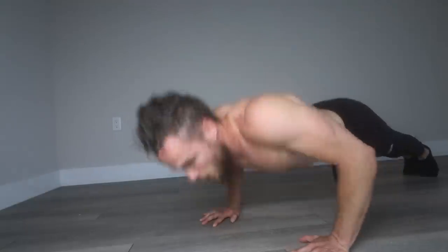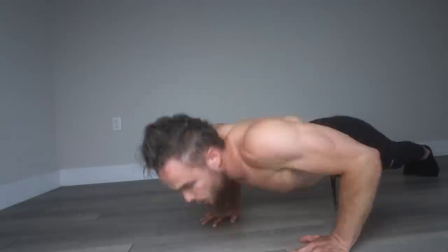Touch, lower, squeeze — that's the pattern. If your goal is to build a huge chest with push-ups, this is the only way. Not half reps. Your goal is simple: stretch the chest to the fullest at the bottom of the movement, then explode up and squeeze the chest to the fullest at the top. When you understand this, you understand how to do your push-ups.